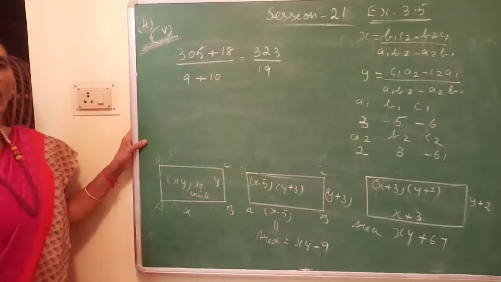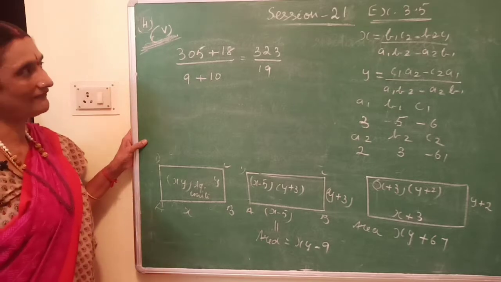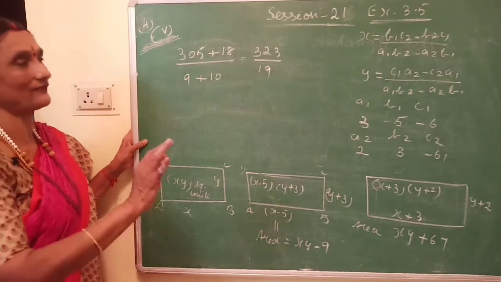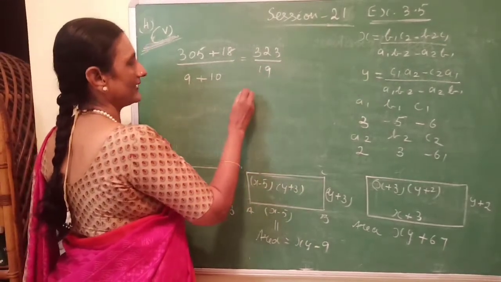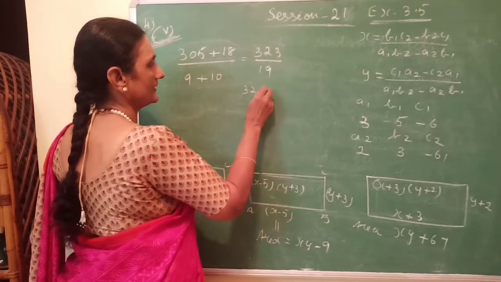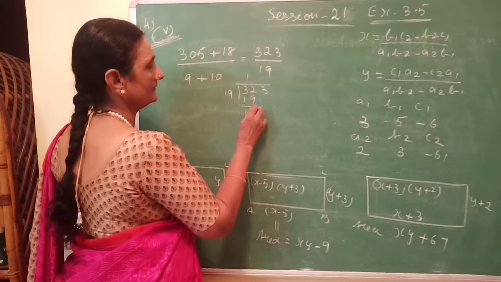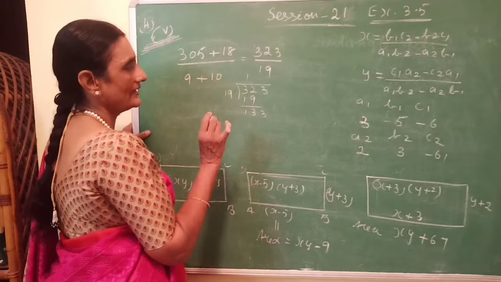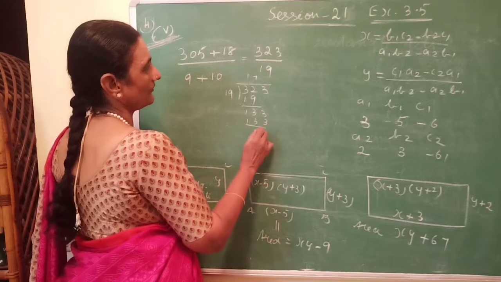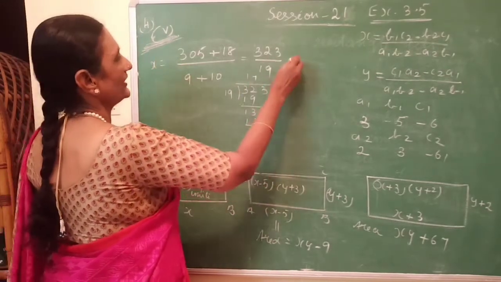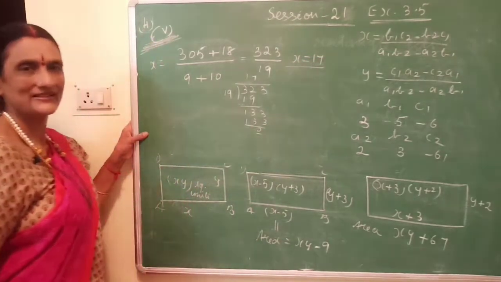Can you tell me how many times it divides? You have to multiply and find out the value. Divide, multiply, cancel the factors. There is no common factor, so better you divide and then get the answers. Shall we try this? 323 by 19. You will get only one time. So it is 133. Isn't it? 133, how many times? 7 times 9 is 63. Therefore x value is x is equal to 17 is one answer. Is that clear?